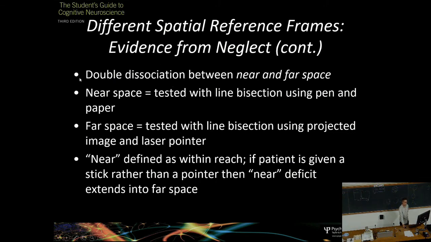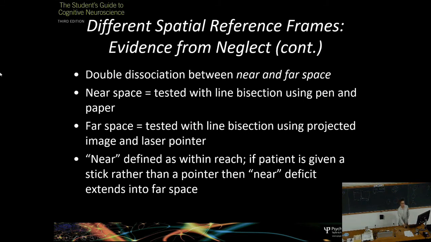You can also have a dissociation between near and far space. And again, this has been motivated by evidence from neurons in the monkey parietal cortex, that some neurons will respond to visual information in near space, which is flashes of light where the end of your fingertips is, and other neurons respond to flashes of light outside of that. So even though they're in the same retinal position, you have neurons of the parietal lobes that respond to depth. And this is important because obviously if you're reaching for objects, you need to know where they are relative to your body and whether they're within your reach or outside of your reach. And there is a very precise definition of near and far, and it's where your fingertips end. Because at that point, in order to reach, you've got to move your body. You cannot just move your hands. You've got to move your whole body.